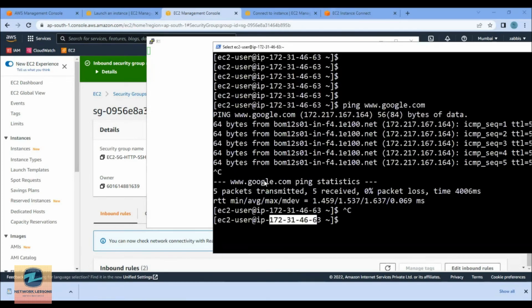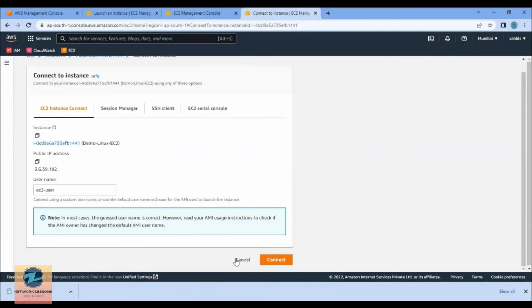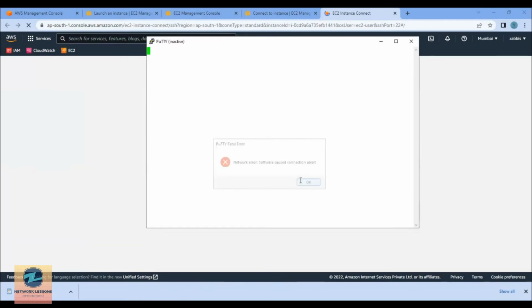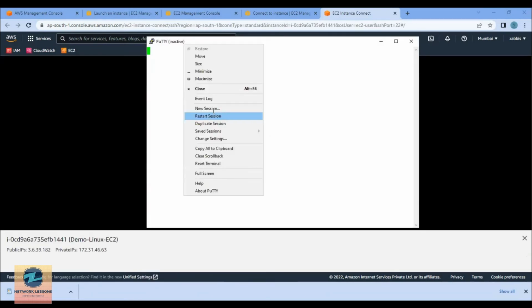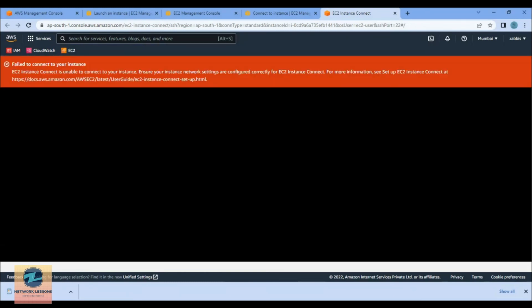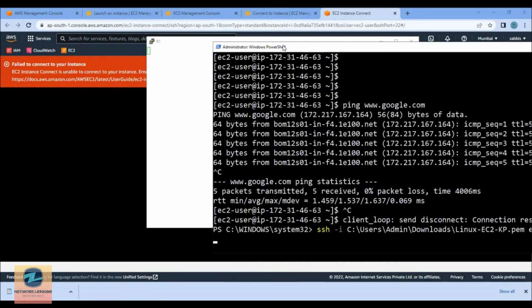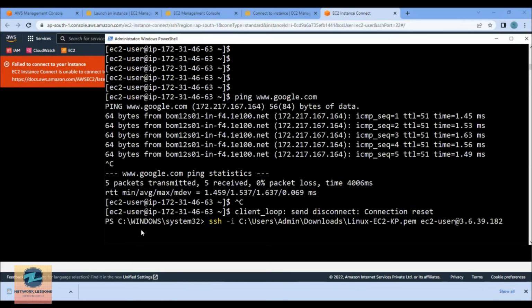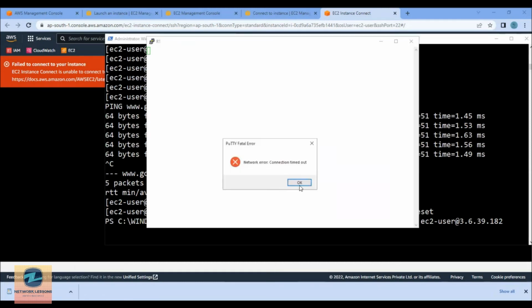Right? Or if I go here, say Control C, nothing is going to work. Or even if I go to the instance connect and close it and now do the connect, I have lost this session. Now if I do a restart of the session, this would never work. See the instance connect, it's just saying establish connection, and this is also not working, and this will also fail. I've selected, and after some time you will see the error or the failed message appear here as well, and here also you don't have it.